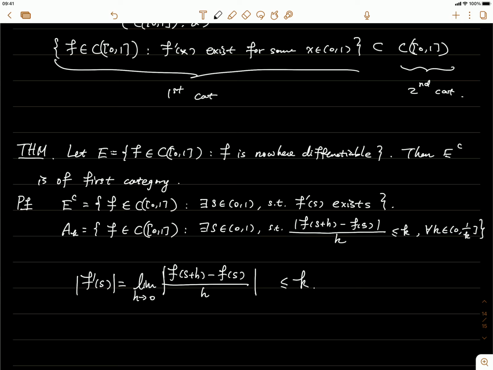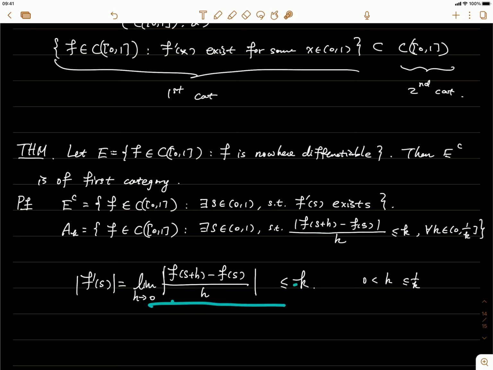Since h is approaching 0, I can say that h is between 0 and some delta. But that delta, I can put it as 1 over k. So as long as my h is like this, this is small, that'll be fine. If this 1 over k is still too large, I can continue to decrease it, but increase this k. In this case, this will get smaller, but this will get larger. So it is more relaxed. So you have more chance for this limit to be under this k. Okay, so if you increase k, this will be even more relaxed.